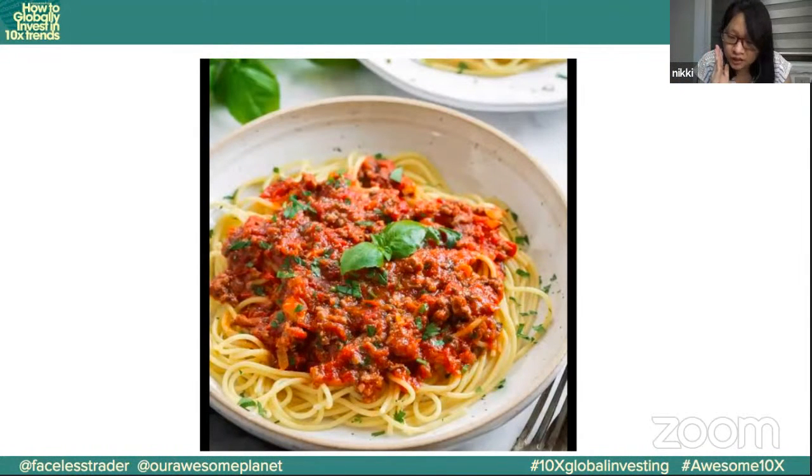Nonetheless, I also want to emphasize that, of course, an awesome 10x system means that when we are right, we definitely want our winners to be bigger and bigger. And so that is also a trick, such that in 20 stocks we could have some weighting: some are 15%, and some at 5% can be reduced to 2% when we know that is a loser. It can even be 0%, such that if we already determine who the winners are, we can allocate most of that pizza pie or pasta sauce into those winners.